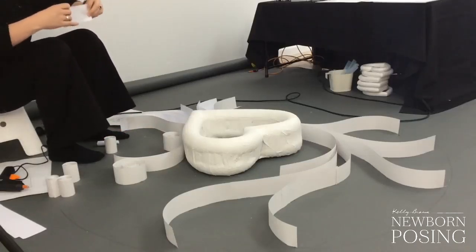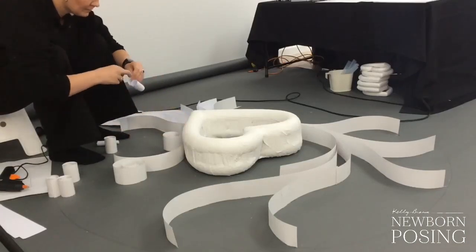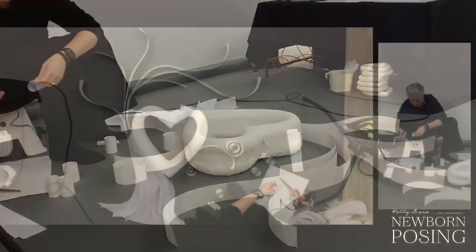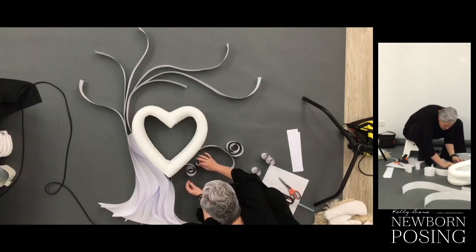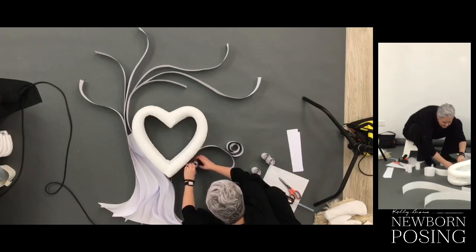Jill's just started making her own digital backdrops with the props that are in her studio and it's made her sessions so much easier. Perfect! That's what it basically comes down to — how can you streamline what it is that you do? How can you speed it up and improve the process and the client experience all at the same time?